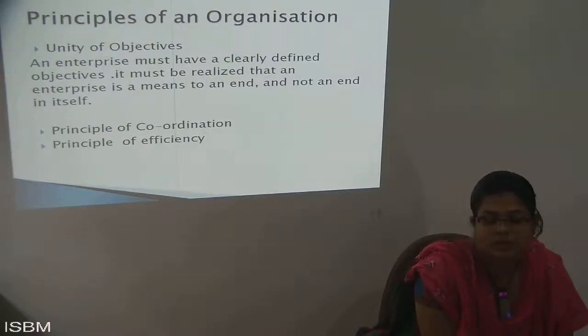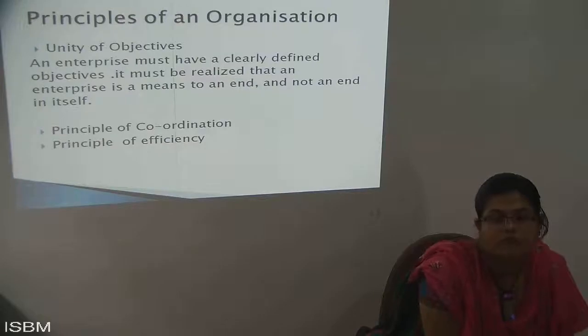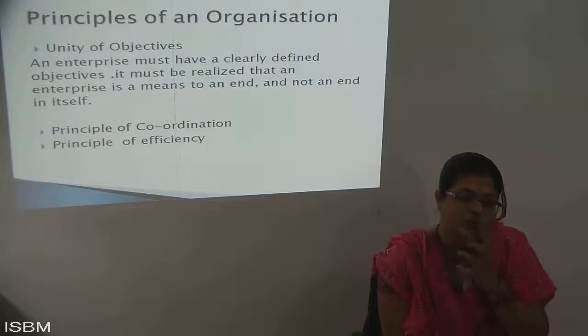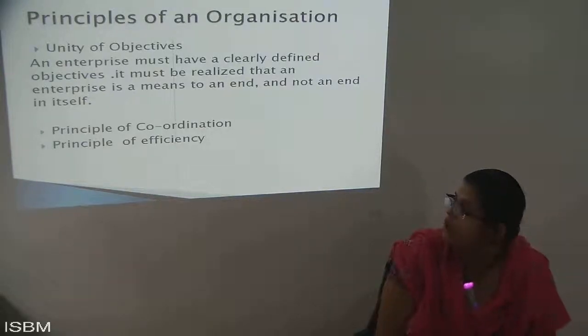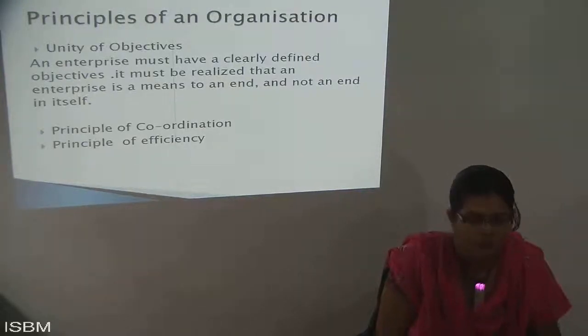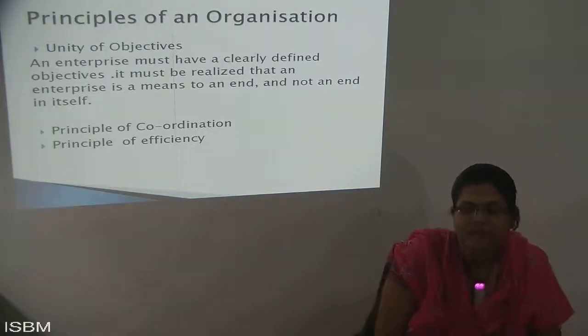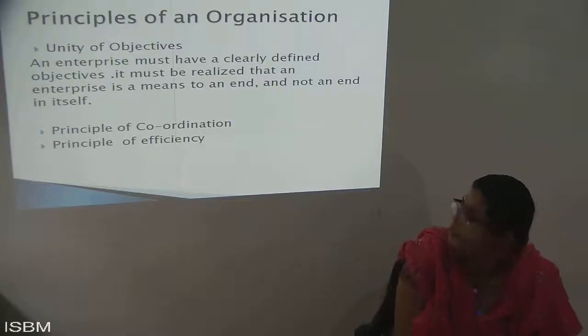So that is why my main thing is first related to an objective, and that also means unity of an objective: each and every person in the organization will have certain objectives, that they have built certain good objectives. So that good objective should be developed in each and every one. So that is why the first principle is the unity of an objective.